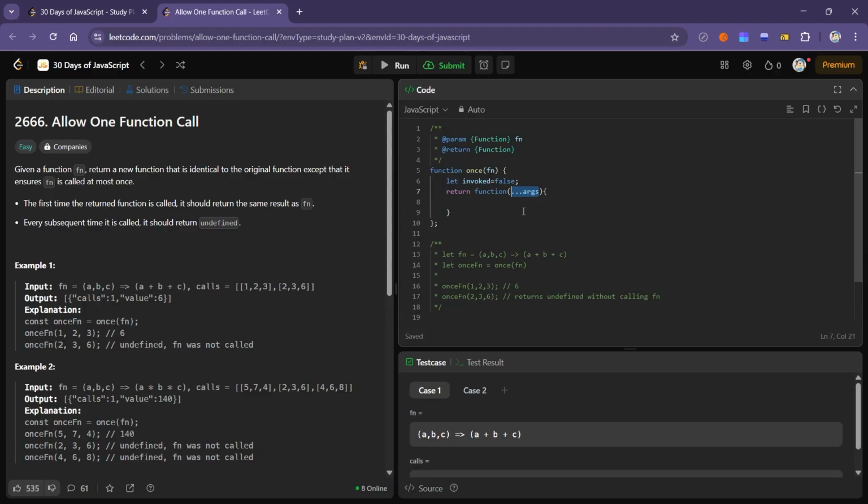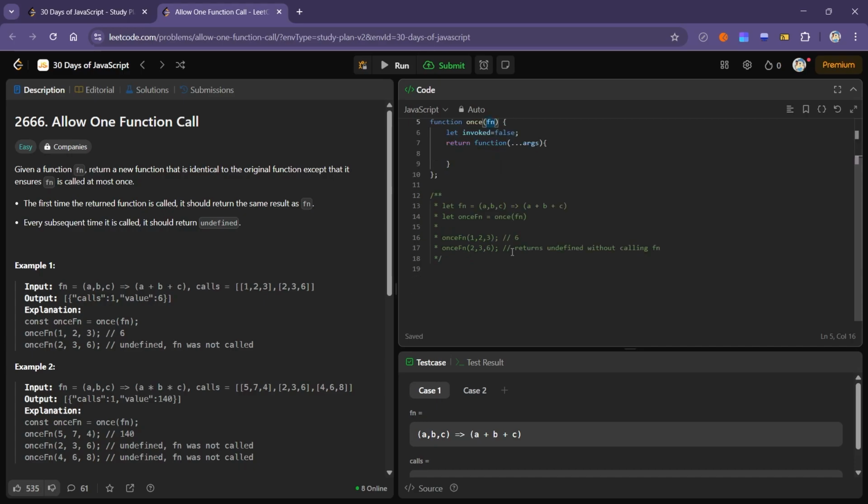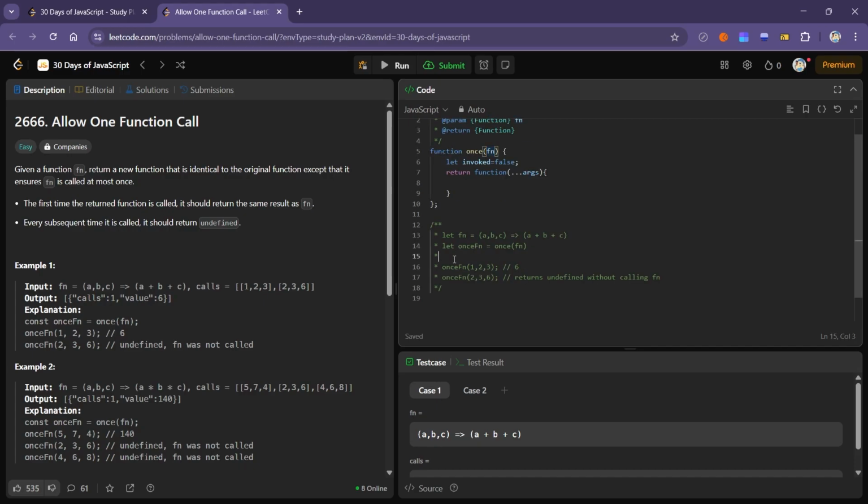So what it will do is, no matter what type of parameters this fn function accepts, when someone calls the returned function, the same way as the fn function, it will work exactly like that. So for example, this is once. What I will do is I'll call once, and in that once I will pass this fn.